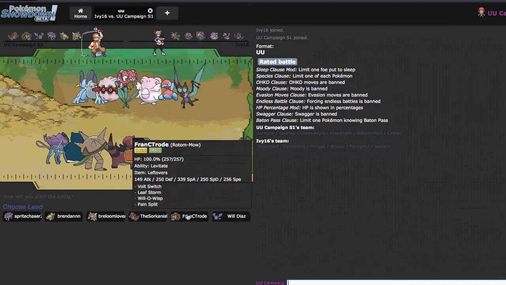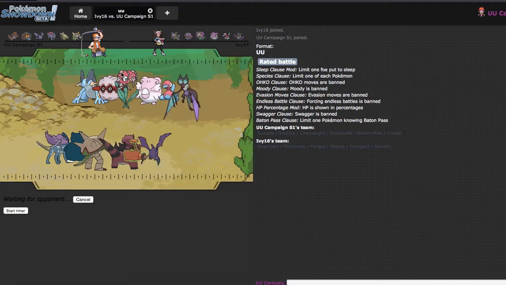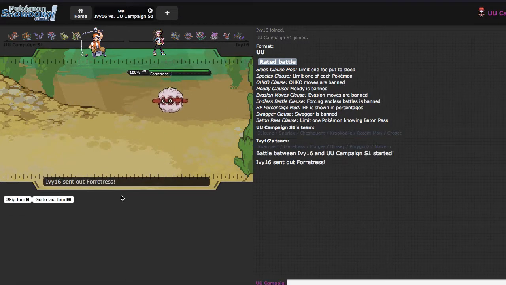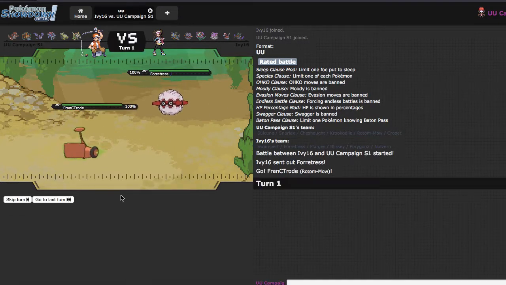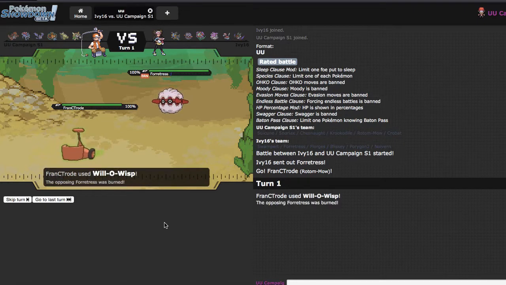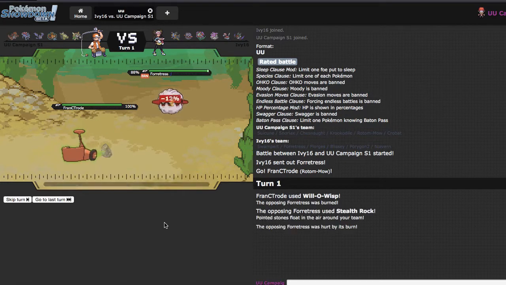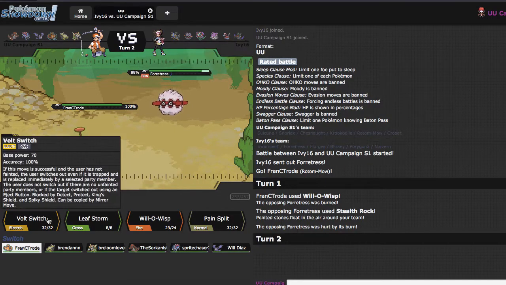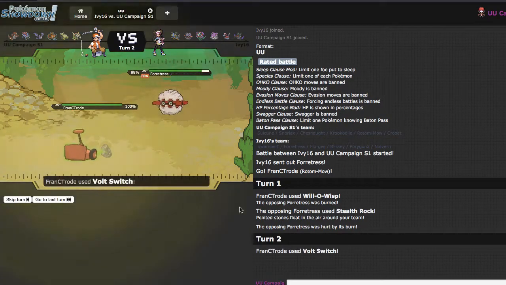I'm going to lead with Rotom-O, though, because Rotom can Volt Switch out on pretty much anything, and the only thing that blocks it from Volt Switching is Swampert, which is not taken kindly to this Leaf Storm. I'm going to Will-O-Wisp, actually, turn one, because I don't want this thing being Custap Explosion and taking out one of my mons, as he just decides to get his rocks up, so that is very nice. Lefties goes before burn, so, you know, what you gonna do about that?